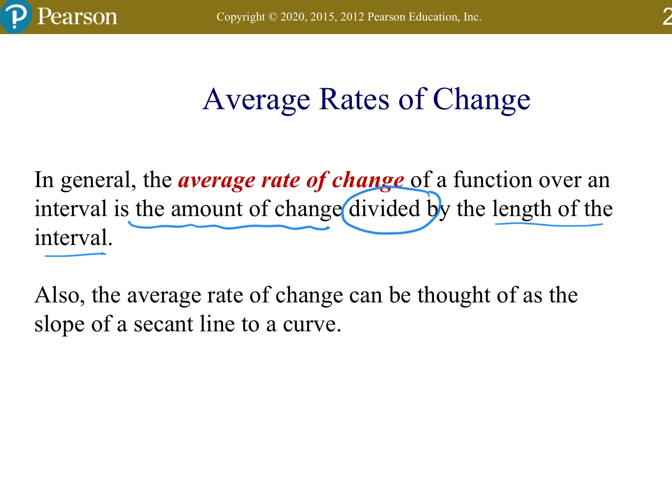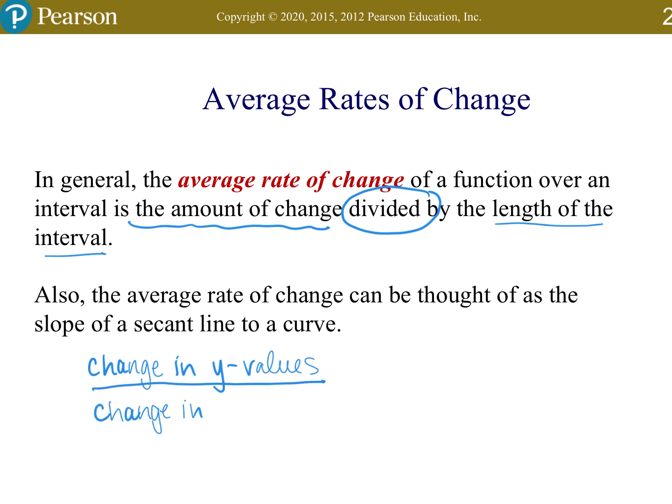We also call that the slope of the secant line of a curve. So let's say the amount of change, that is the change in y values, is divided by the change in the x values. And this really connects to units. Whatever units the y values are measured in, whether it be miles, meters, inches, centimeters, gallons, divided by whatever units the x is measured in. So whether that is seconds, hours, months, years, days, it's a unit of time.